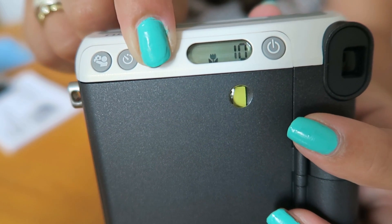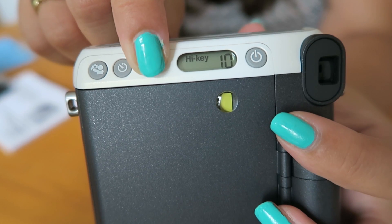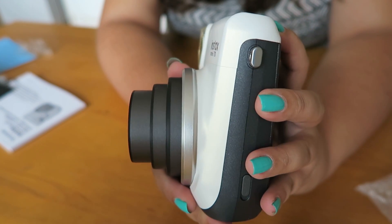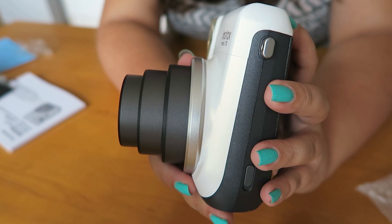I'll show you the lens movement in a moment. So that's like a landscape mode for far away objects, that's just a flash setting, and then for high-key lighting. As I'm pressing the various buttons you can see the camera's lens will change, which is interesting. I really like the look of this camera so far — it looks really nice and chic. I do definitely prefer the modern designs of the Instax cameras. The older ones are a bit more clunky, and I think that's just due to how the technology has changed and how they can make them a bit more compact.